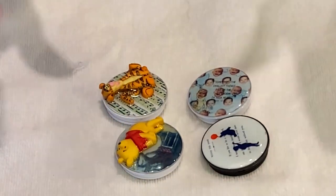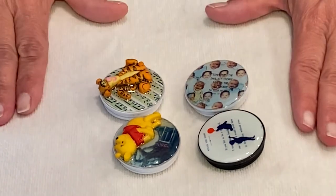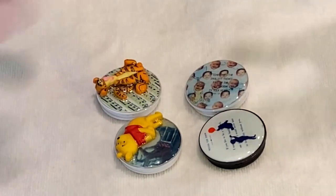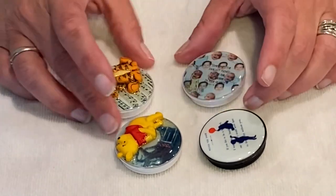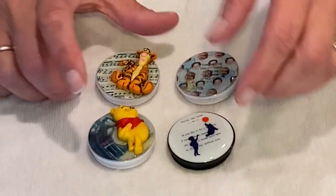Don't mind my towel here, but I'm on my granite countertop and the gray, mixed color of it doesn't work well with everything. So I just wanted to put a white background.